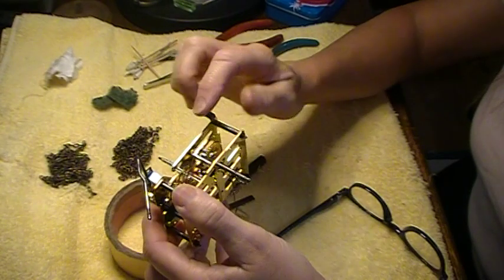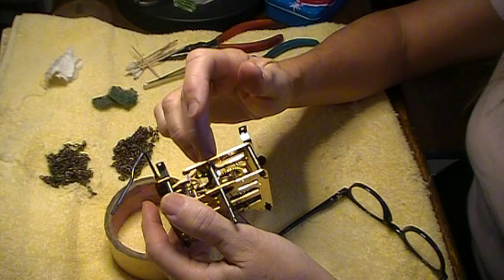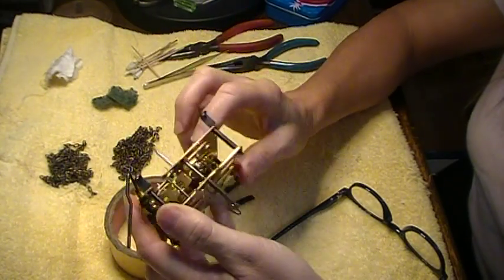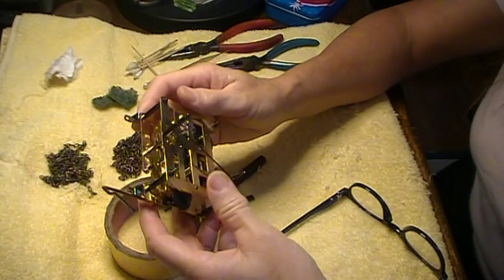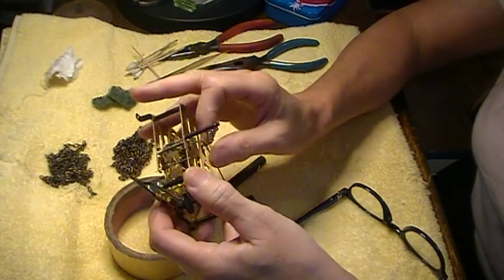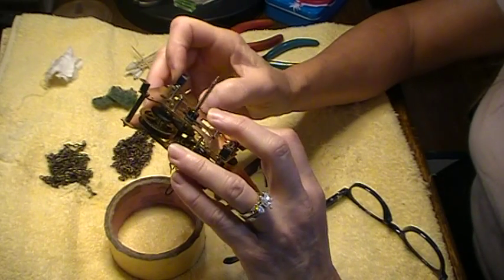The verge pinion on one side was pretty deeply scored. That was the only one that I found that looked like it had some wear on it. So I don't know how much this clock was used, or if that was just from me using it for the last year and maybe it didn't have oil. I don't know.